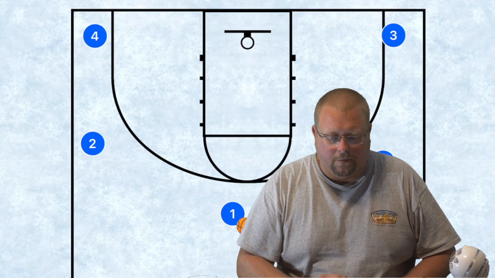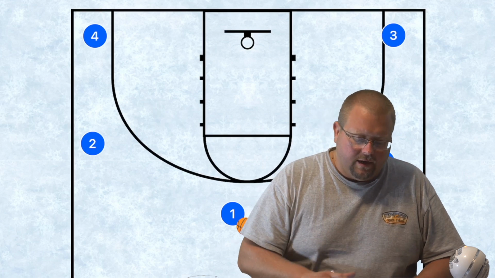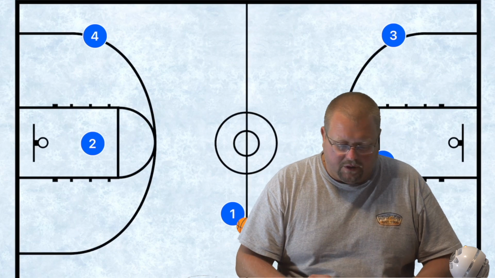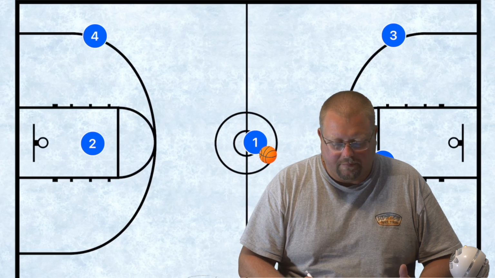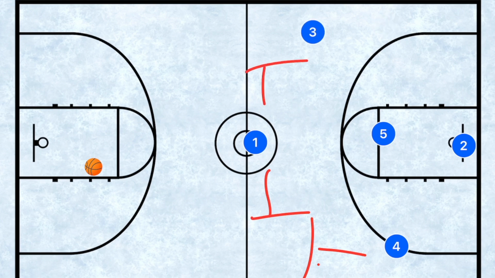Anyways, what I'm trying to say is when I'm using the app or when I'm using a clipboard, let's say, for example, we are running just randomly a 1-3-1. And I've got my guys set up where, okay, I want to trap everywhere. Let's just say I want to trap everywhere. No matter where we are, I want traps.